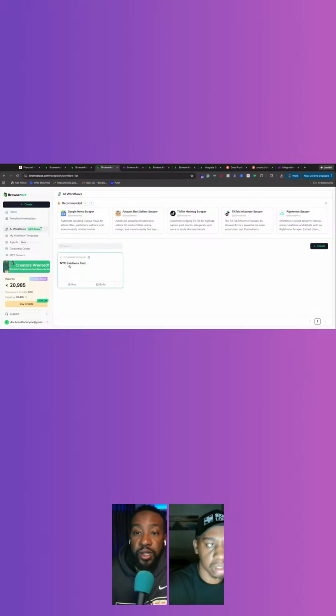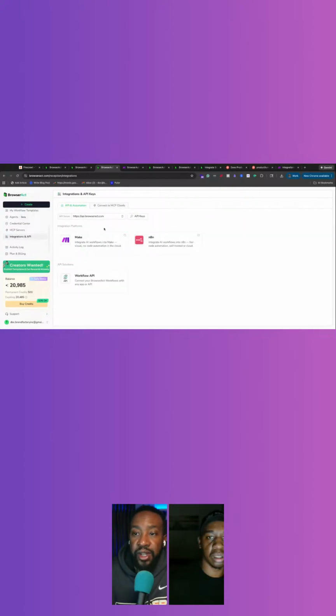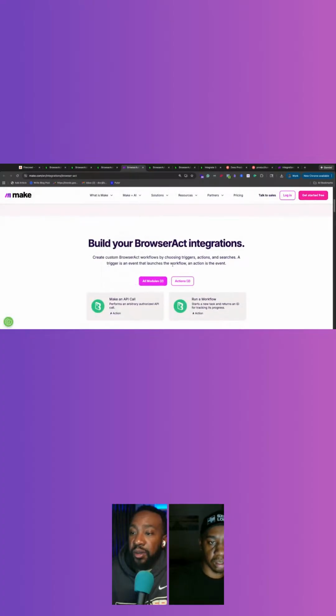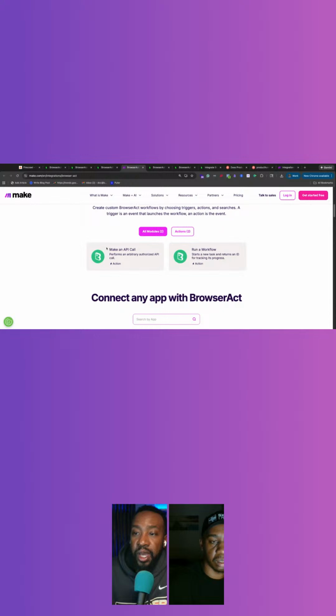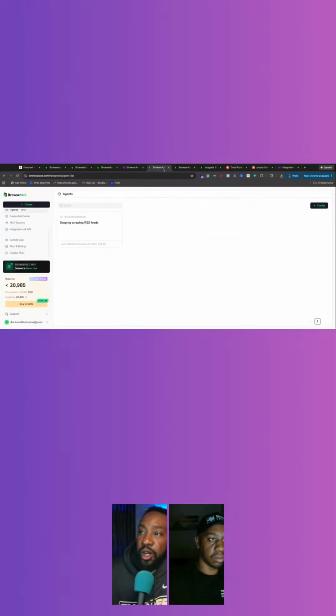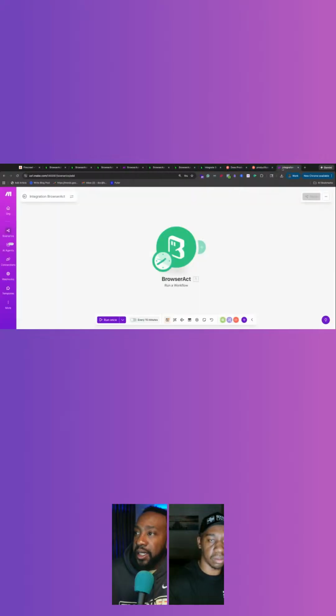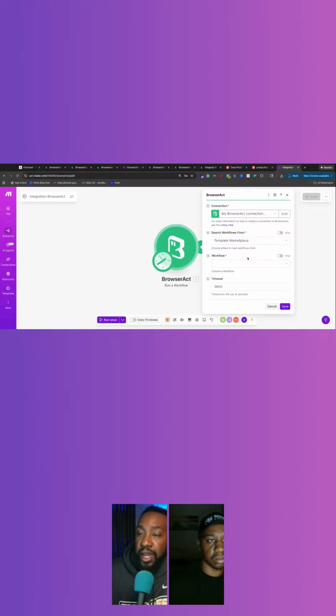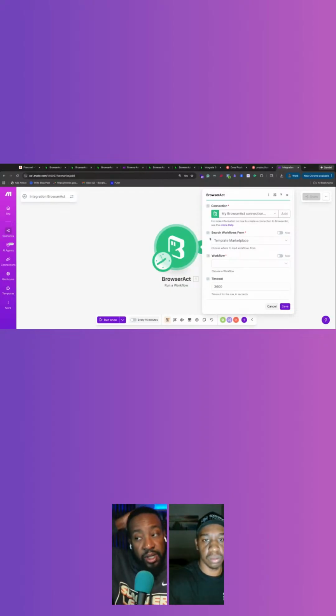That's great. So what did we do next? Well, it also allows you to have integrations with Make and N8N. I use Make, and so what I did was I looked at Make and saw what it could do. It could make an API call, so it performs an authorized API call, or start a new task and returns an ID for tracking its progress. So what I did was I did run a workflow. And if we look over here, I now have Browser Act already, I integrated it. I created a token and connected it to my account. And now I'm going to also be able to run it and then connect it to something else.